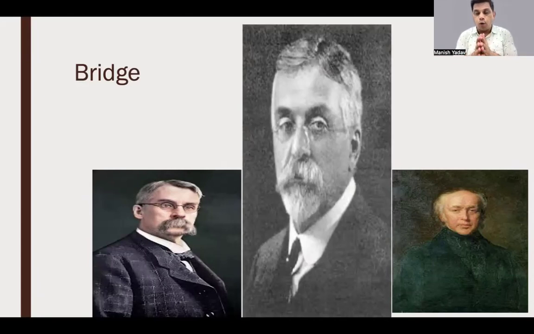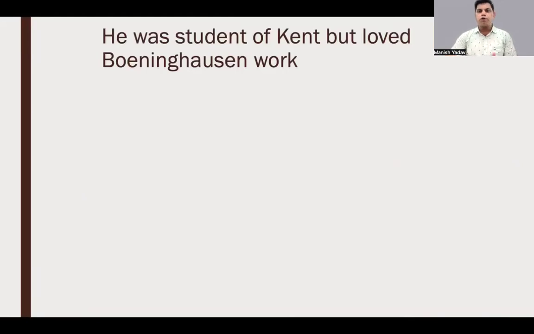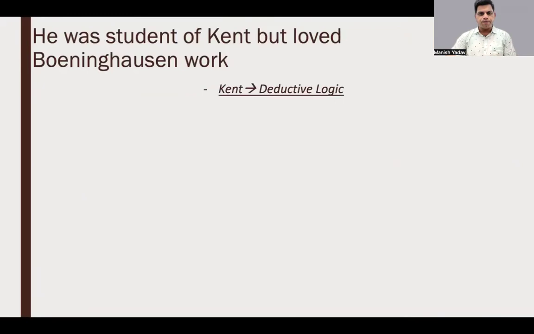Boger was actually a student of Kent. So he learned everything about Kent and he's a master, we all know. But he was also fascinated by Boenninghausen's approach and understanding. So he was the person who actually bridged. He took Boenninghausen's concepts and took the help of Kent's structure of repertory and everything, and he amalgamated them. And that's how the Boger Boenninghausen repertory came into place. And so much useful it is, so much useful. So he was a student of Kent but loved Boenninghausen's work.